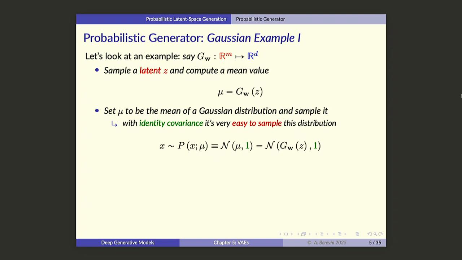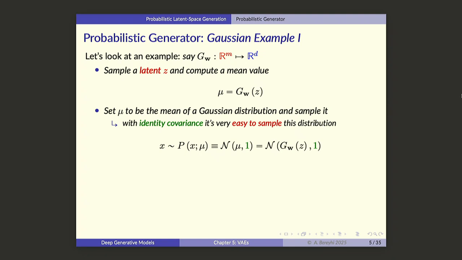Not the mean, but the covariance, right? So the covariance matrix here is identity, right? This means that every entry in the dimension is independent. So I do not really need to sample all of them together. I just independently sample every dimension, and then I get one sample that I want. If you have two variables which are independent, you don't really need to sample from any joint distribution. You sample the marginal, then that is a joint sample as well.